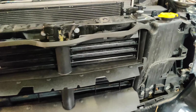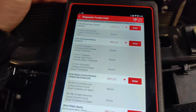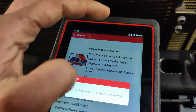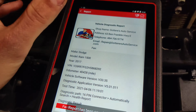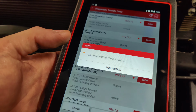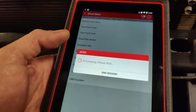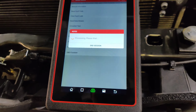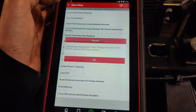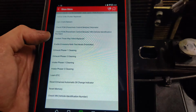Okay, guys, so I got the new active grill shutters in. I'm gonna hook the scan tool up, and we'll see if we can actuate these. Okay, guys, I just did a full system scan. Look at that. Now it's stored. Save this. Let's go in. Let's see if we can control these active shutters. Let's go in here. See, is it special functions? Active grill shutter replace. Active grill shutters has been reset.